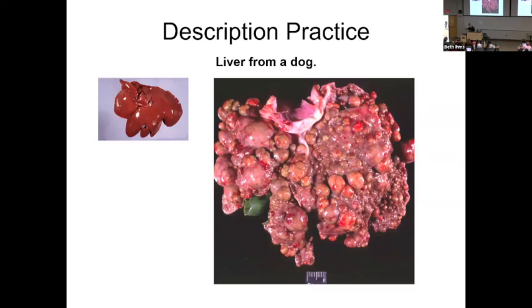The descriptor for things that look like cysts is fluctuant. You guys know that word? Like a water balloon, it's fluctuant. You poke it and it has a certain give. So you're going to learn these words, you're going to hear me say them, and be like, oh, that's a good one. You're going to collect words, that's what pathology is.